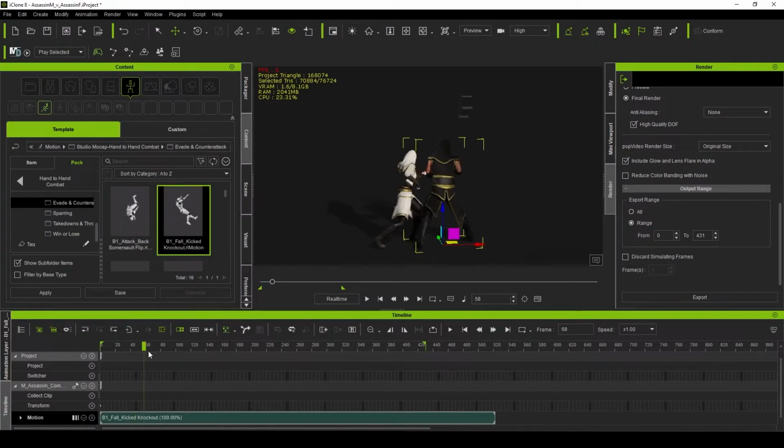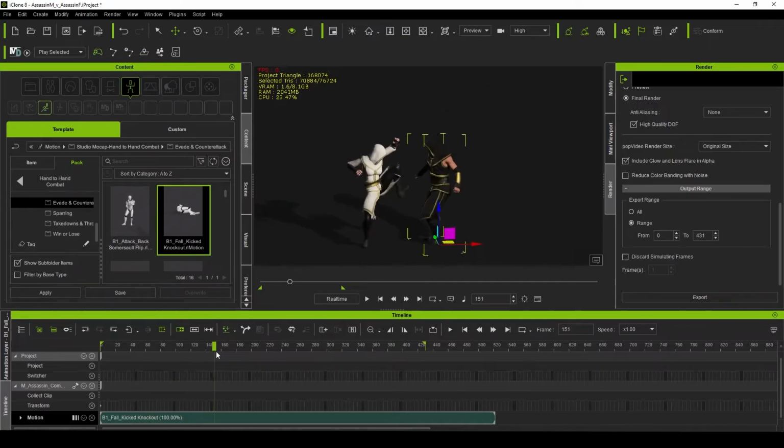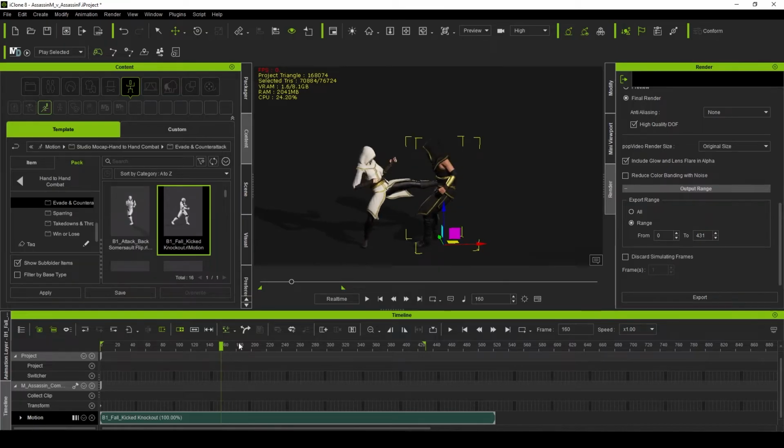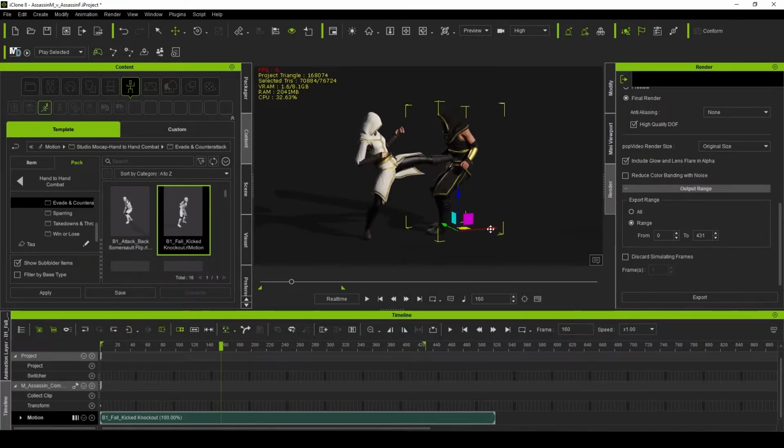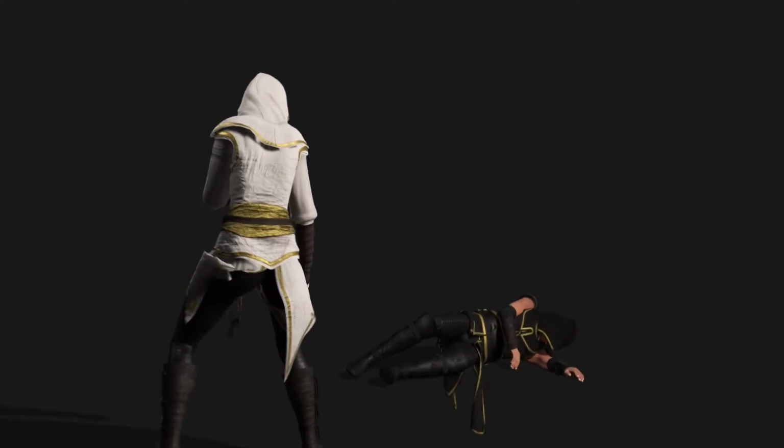I also like how the fights are not completely one-sided in these animations. In most of the sequences, both characters are engaged in the fight. They both throw punches or kicks, showing they both have high stakes in this fight. This makes it a lot more compelling as a story piece, as it gives you the tension as to who's going to end up with the upper hand.